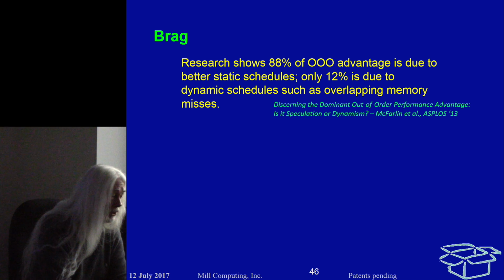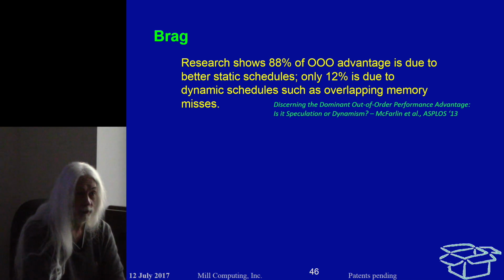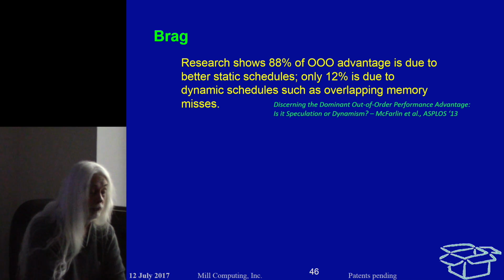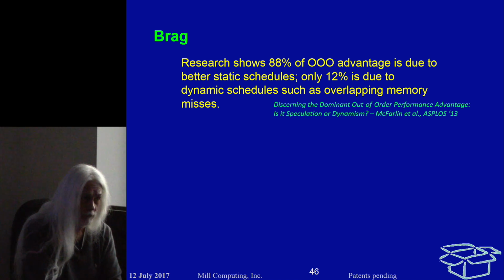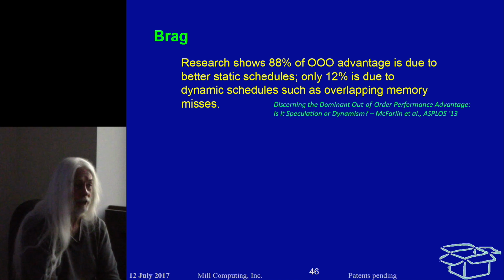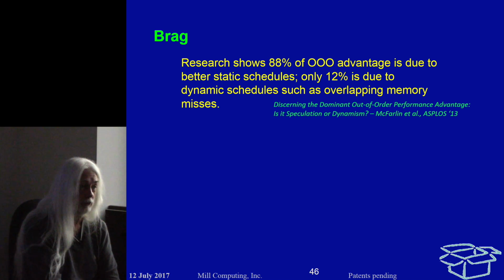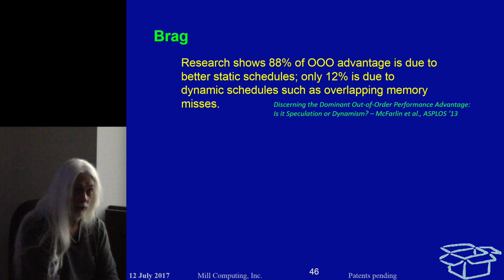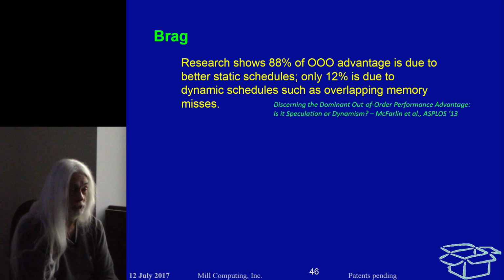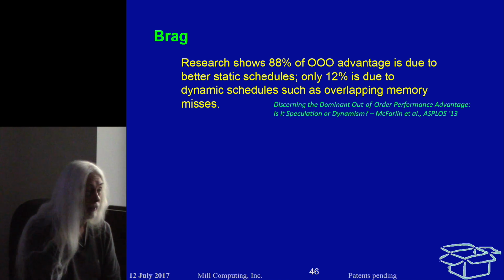Recent research, and there's a citation here of a paper from ASPLOS in 2013, which is an excellent paper, incidentally, I recommend it to you, shows that in fact there's two different causes for the advantage that an out-of-order machine has. One of these is that the out-of-order machine is free of a number of hazards because it uses renames. It never has to deal with the fact that two different instructions are using the same register and are colliding with each other. And so in a statically scheduled machine, you have situations in which you have too few registers and these hazards prevent you getting a good schedule. A high-end out-of-order machine with hundreds of rename registers does not get collisions, and so you can get a much better schedule.